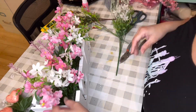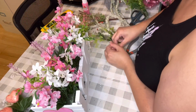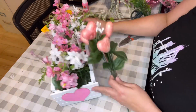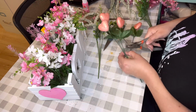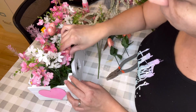My stores are a little behind on some other Valentine's stuff that I know some stores have gotten, and floral is one of them. Oh my God, that floral thing is a mess. I will never buy that again. All those little white things were all over the place. I'm still picking up the little foam pieces. It's a mess.